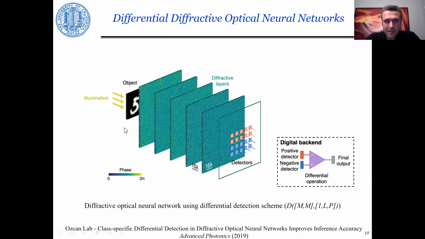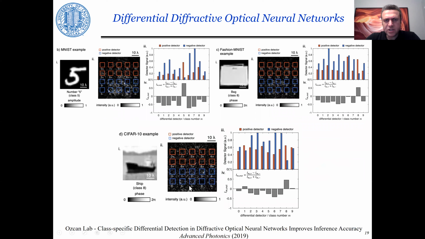If you train the diffractive network like this, let's say 5 layers, same as before, phase-only modulation, same thing, but let's say there are 10 different object classes. This kind of encoding scheme performs much better than the standard encoding scheme. It's highlighted here for the MNIST dataset, the fashion MNIST dataset, and CIFAR-10, another dataset, which is quite challenging for all-optical inference methods in general. So you're seeing here the blind testing result of these 20 detectors.